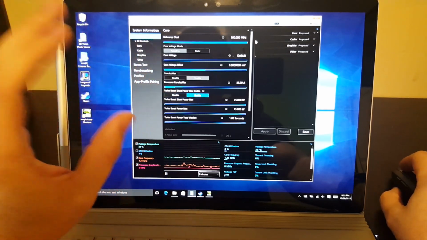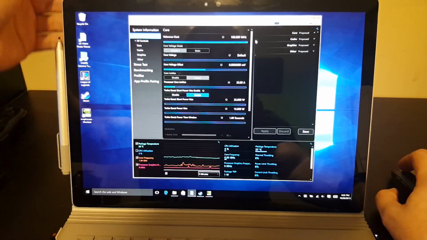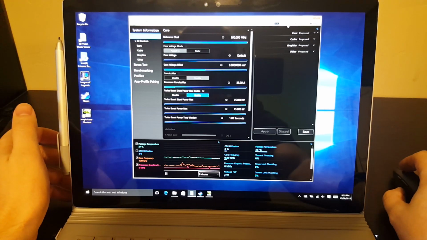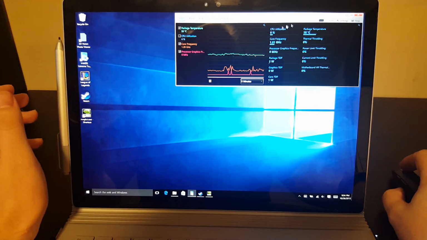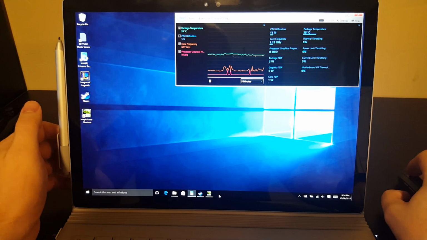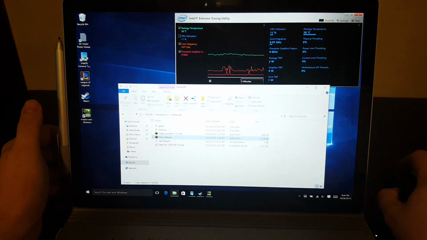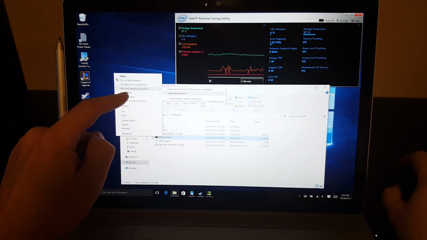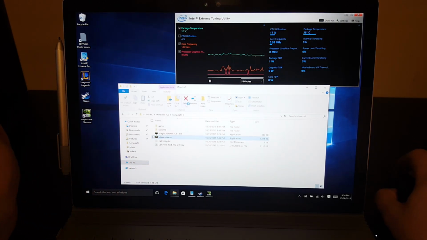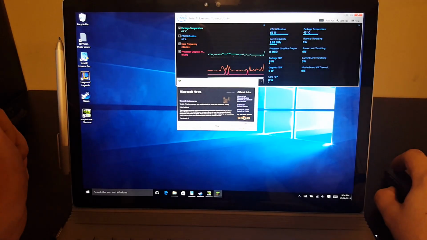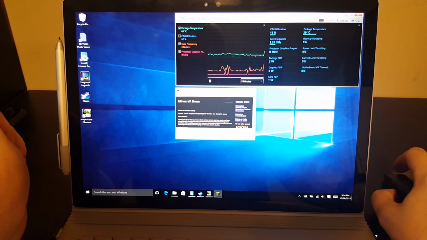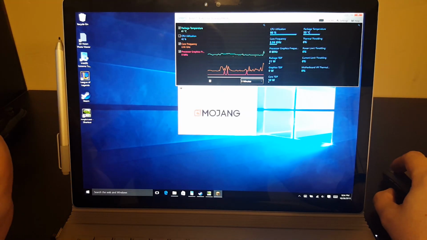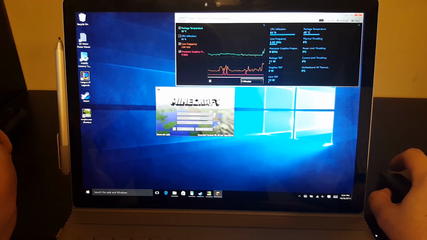So there you go. But you can adjust these. I'm not going to do that right now and will work at completely stock because I don't want to skew anybody's results for stock usage. But we'll get into that later. But let's pop back to our monitoring display and let's go ahead and open up Minecraft. Now I'm going to right click on Minecraft and run with the integrated graphics processor. And we're going to see if we can stress the CPU and the GPU and see if we can get it to throttle.